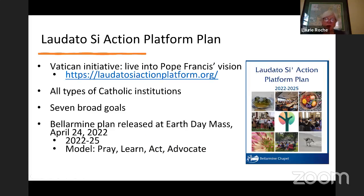Our most important initiative so far has been to develop a plan. You can see the cover of it here. And this was a call by the Vatican for all types of Catholic institutions to initiate 7-year plans to actually put the initiatives called for in Laudato Si into action. We worked on our plan, collecting a lot of input from members of the parish and the staff, and we released it in a celebratory way at our annual Earth Day Mass, which is held on the Sunday closest to Earth Day.